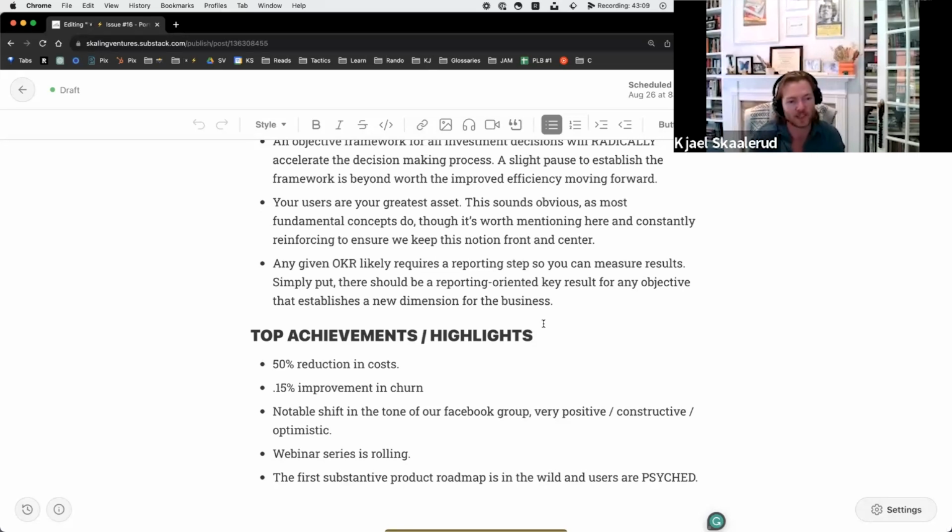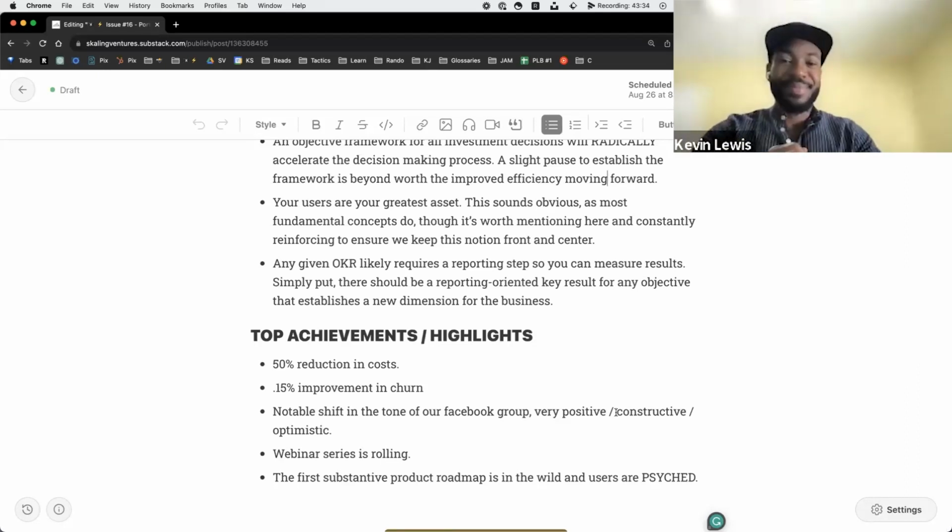So I just left it at 50% reduction in cost, but there was a lot that went into this, and it was a very nice signal of maturity in what we're doing. So it's like, hey, this fix and improve stage is in the rear view. We've shifted gears here, and now everything is hard ROI driven, where it's like, we are going to invest in this, and we need to see this, or else we're going to stop investing in this and move to another thing, etc. That was long-winded, but anything to add there?